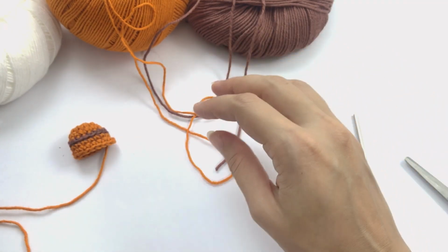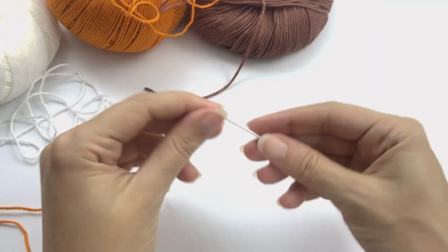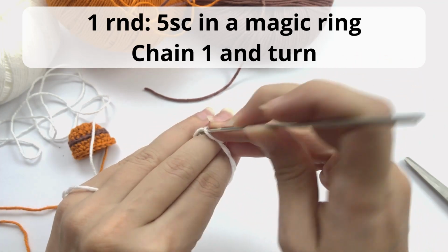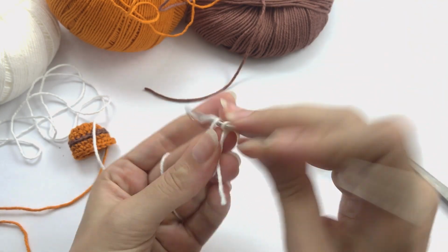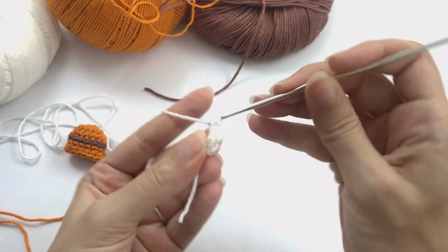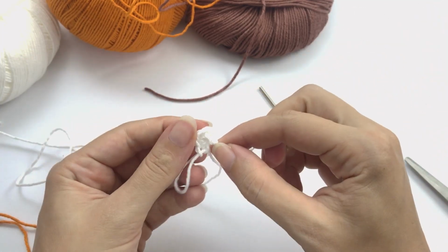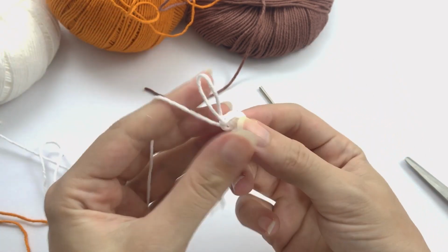So we will work with the white color yarn. And here it's a little bit different. So you work here 5 single crochet in the magic ring, then you're going to chain 1 and turn. So let's go slow. We will do all of this detail together. Okay, so here is my magic ring. Now I'm gonna work here 5 single crochet. 1, 2, 3, 4, and 5. Okay, let's pull this tail, close it tight, and we are going to continue working here with this first stitch.